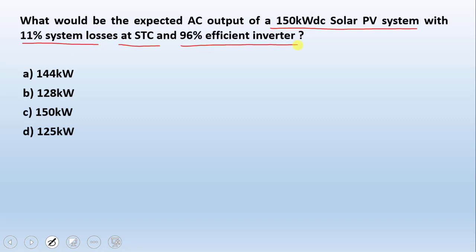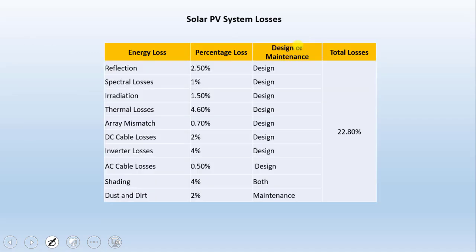Okay, let's see first what are system losses. We can have a couple of system losses and this may go up to very critical numbers such as shown here, 22.8%. This means that we may be losing more than 20% power of the rated DC power we have installed at the site. What could be the various factors in the losses?